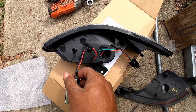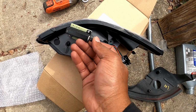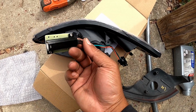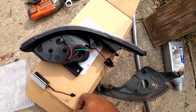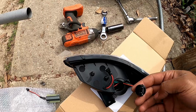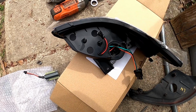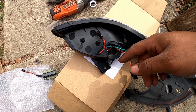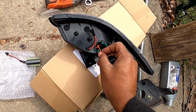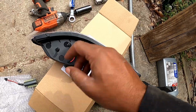I waited until I had this in place before I mounted this here-ish somewhere, because you want to get this in place before you end up having it in the way. So I'll show you how I did that. One mistake that I made was I went ahead and got this in first before I plugged these in. Plug these in while you're getting it in there, then mount everything, because it got kind of screwy trying to get all of these wires up in there and then screwing it in. It got a little complicated, so I'll show you how I did it.